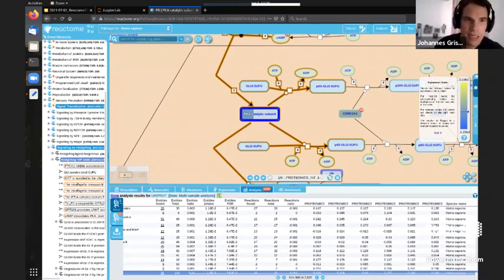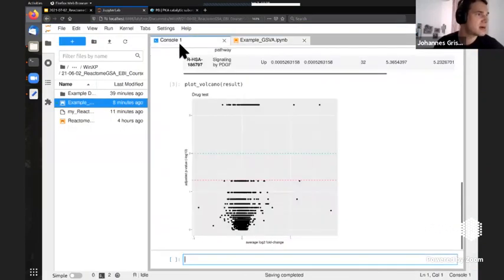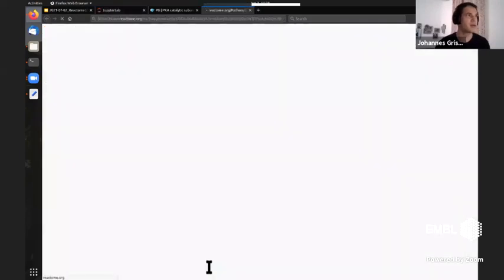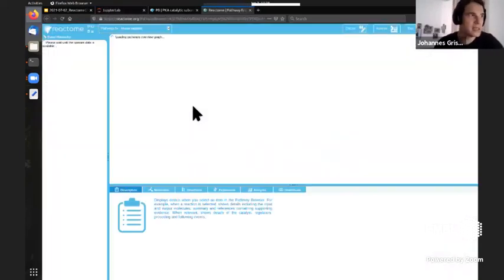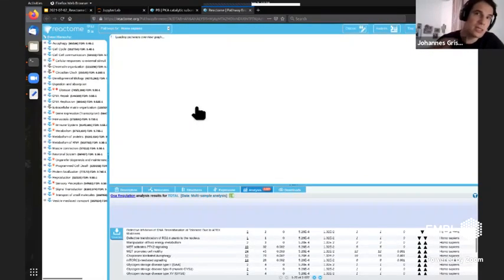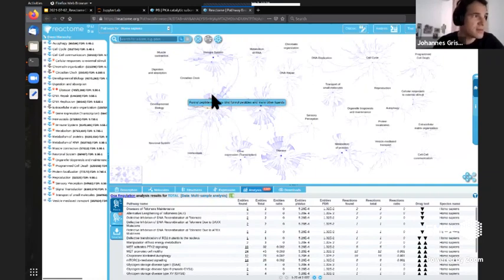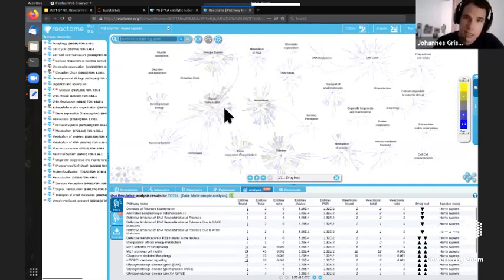Can you perform all the analysis in the R package or just the results gathering? No, no, no. The complete analysis, like I just showed you, can be done from the R package. And it has a nice feature, and I'm just showing this to you here. So here I'm in the R session, right? You have this open Reactome. So if you do the analysis from the R session, you actually have this feature, open Reactome, and it opens the pathway browser. So you can jump from your R session to the pathway visualization of the pathway browser, and from the pathway browser to your R session. So both ways are possible.